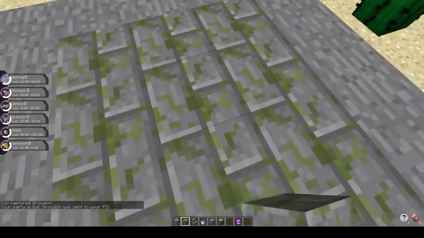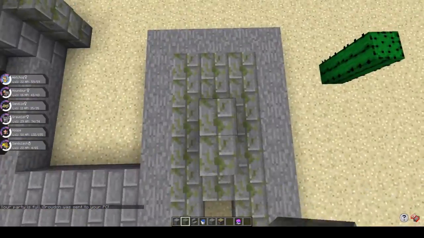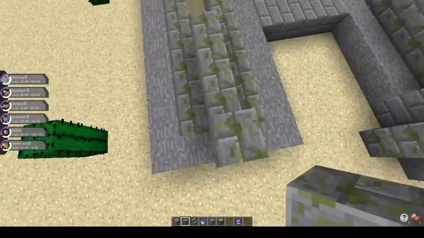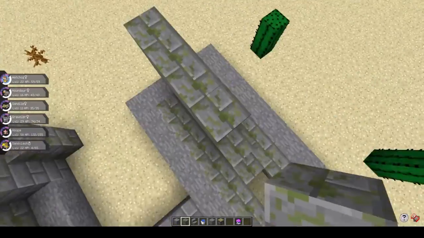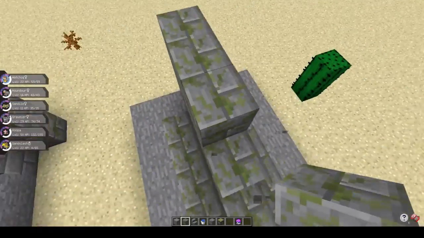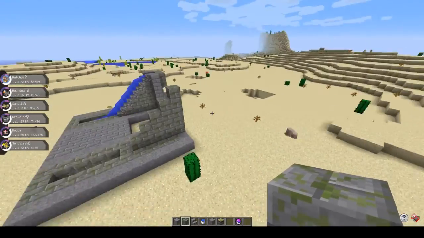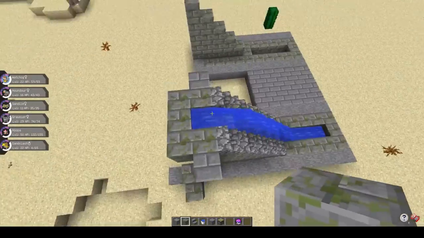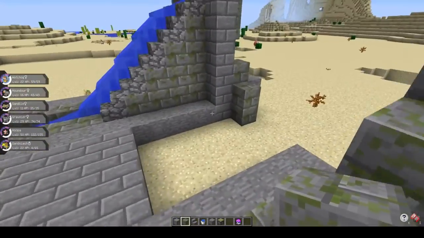Then what we're gonna do, so we're gonna build one, two, three. Select the other side. One, two, three, four, five, six, seven, eight, nine, 10, 11, 12. Oh, wait, 14. And there. That's good. And the same exact thing.